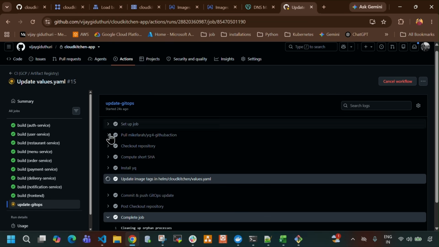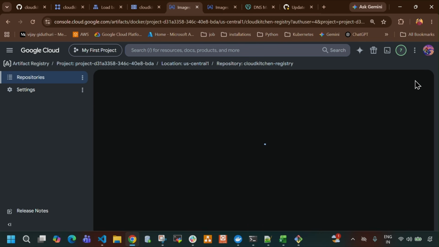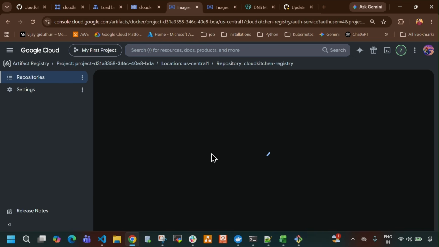Meanwhile, let me open the Artifact Registry and refresh this. Inside this we need to see all the services' Docker images. Here you can see it was just updated: auth service, delivery, front end, menu, notification, order, payment, restaurant, user. Let's open the authentication service, and inside this we need to see the Docker images. Here you can see this is the image, with the latest SHA 3BDC1C0.